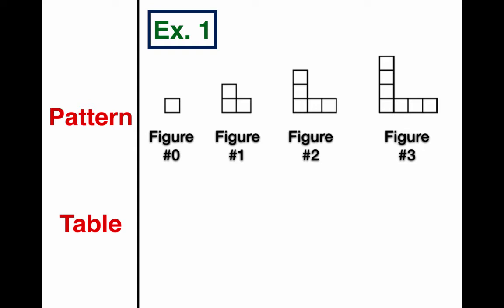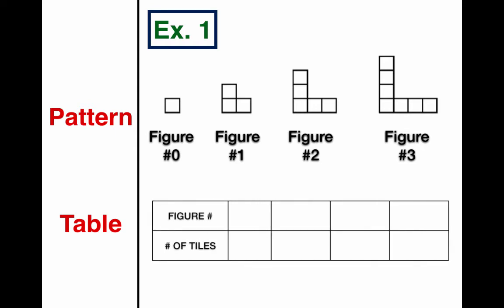And each figure has its label for a very important reason, because we're going to take this pattern and we're going to turn it into a table. So in our table, which is going to look like this, we're going to measure the 2 different things that we see. We see the figure number and we see the number of tiles. Now tiles is what I'm calling those little squares, the little boxes. Some people say that they're boxes, some people call them squares. I tend to call them tiles. They look like if you were in your kitchen or bathroom, like kitchen tiles or floor tiles or something. And what we're going to do is we're going to fill out our table for the figures that we see. So we have figure 0, figure 1, figure 2, and figure 3 going in our table.